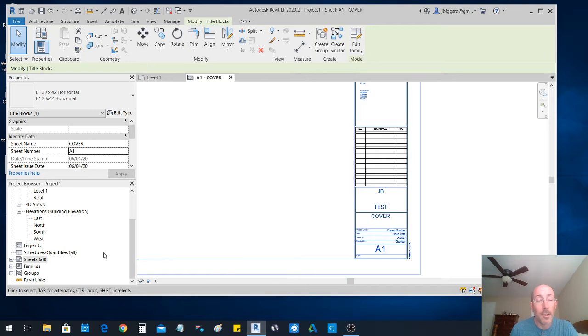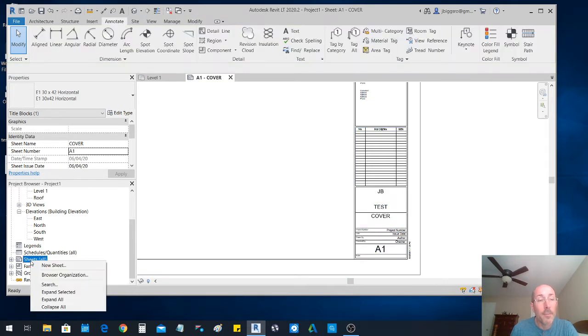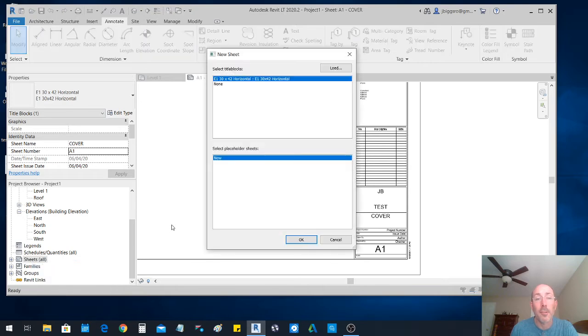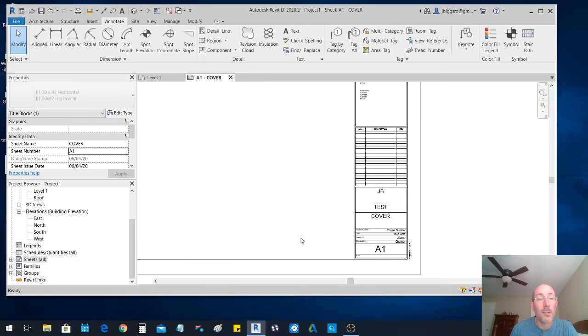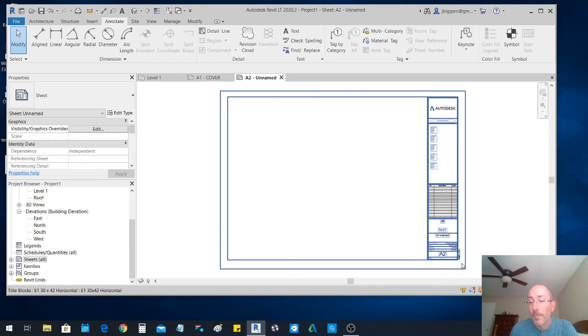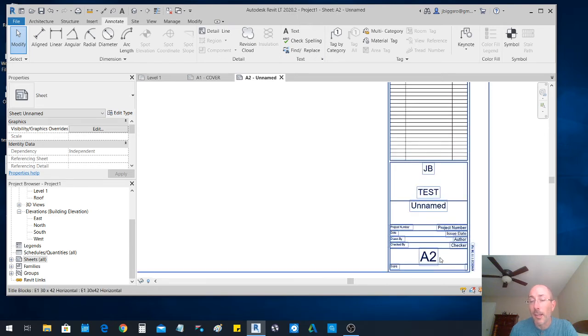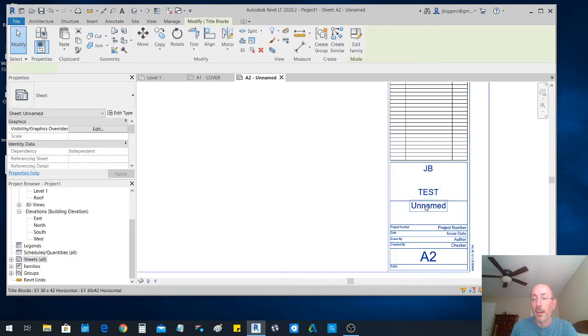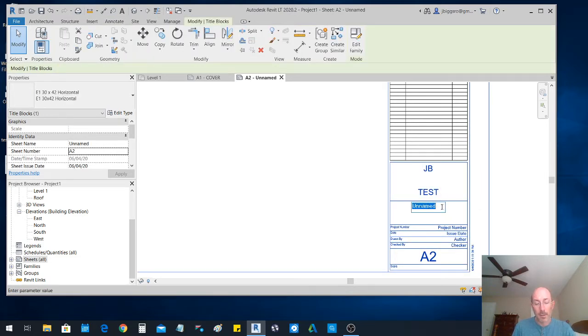So there we go. And I'm going to create another sheet. Now see this label, this is A1. Let's see what happens when we start a second sheet. And that title block is okay. Now see, it automatically labeled it as A2, and the test is there, and JB is there. It's the same owner, and in your case, it would be NCDPS, and this would be, for example, Albemarle renovation project. But here it's just an example.